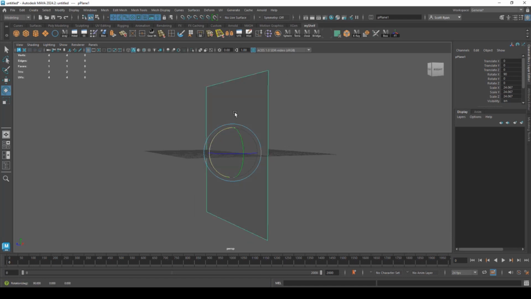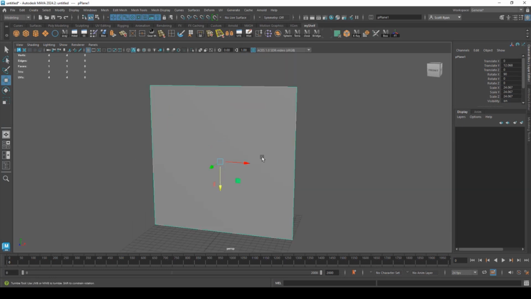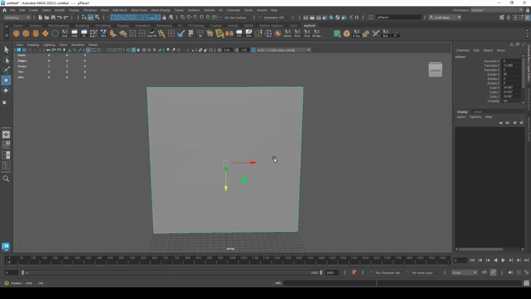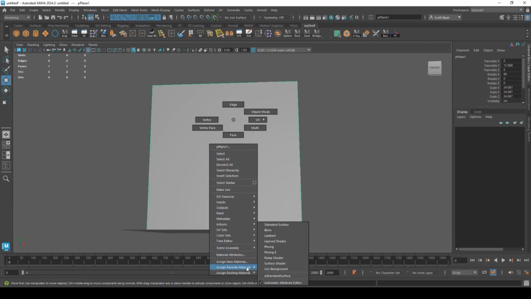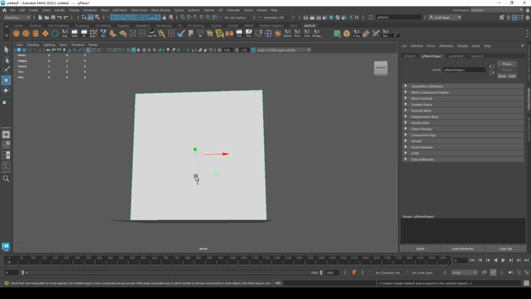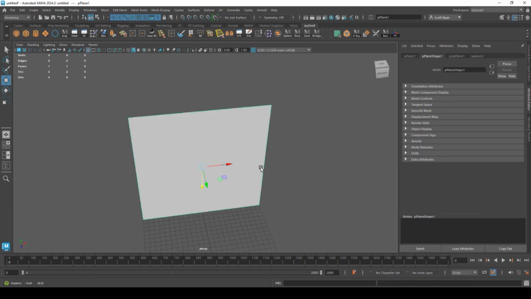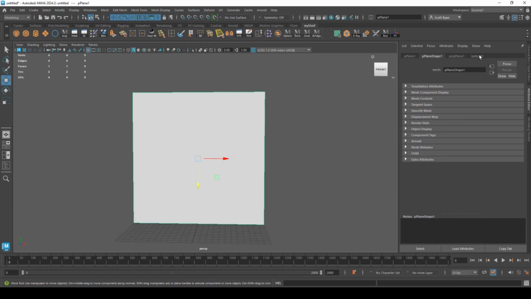Holding down J will let me rotate these exactly 15-degree increments. That way I can make sure this is exactly 90 degrees. I don't want these at some weird angle. Right click, assign favorite material. I've got lots of materials I can pick from. When it comes to image planes, I always like to use the Lambert because it is plain and boring. Doesn't have any reflectivity or shiny spots. It's going to distract me as I move my camera around it.